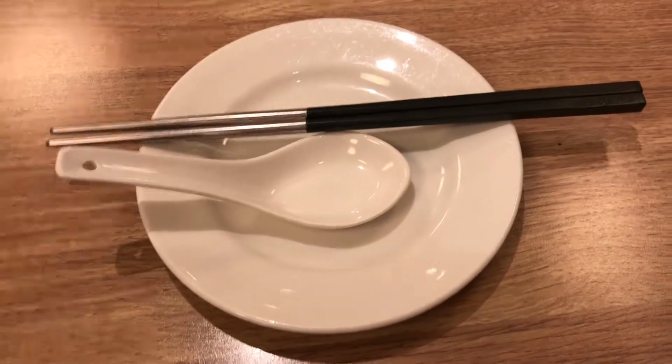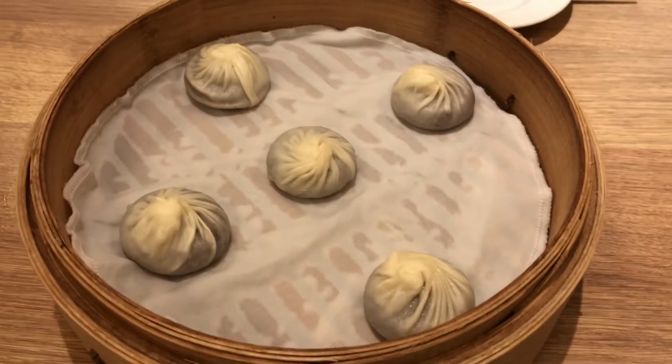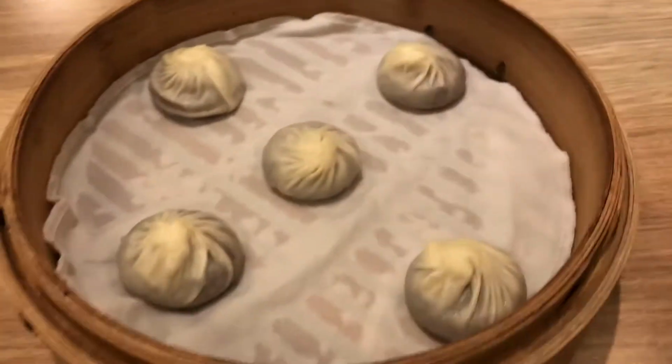All right, there we have it. Brand new utensils for desserts. Right, here we have it. The chocolate soup dumplings, here we go. This is so exciting. Alright, chocolate soup dumplings. I don't think there's actually going to be soup in it, but it's going to be all chocolate goodness. Let's just straight up dig into these.